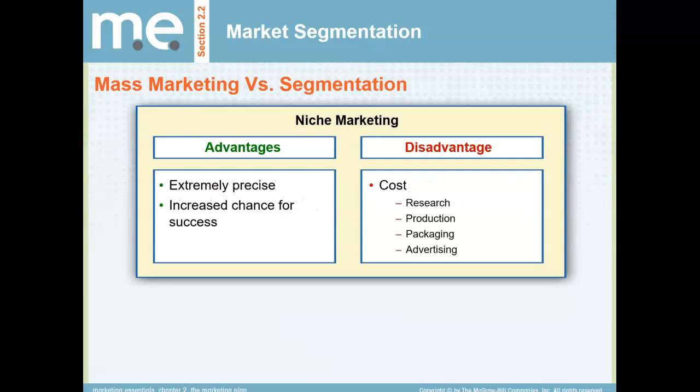All right, and so niche marketing is you are extremely precise. You are super dialed into who your customer is, and you're just going to focus on them. So you have an increased chance of success. The disadvantage is it's expensive to get all of this information to figure out who they are. You're also taking your market and making it very, very tiny. So that can be okay depending on what you're doing and what you're selling. And that's niche marketing. Super focused, it is the opposite of mass marketing.